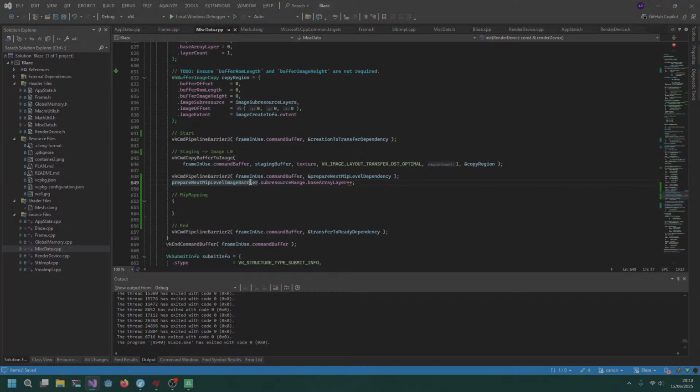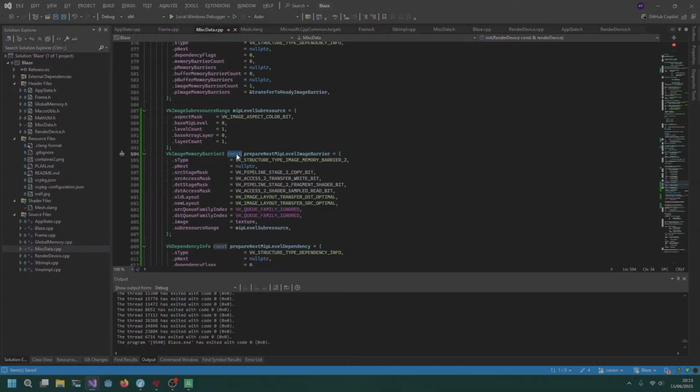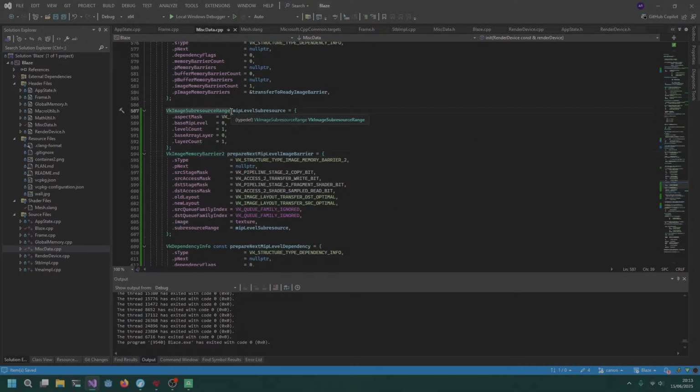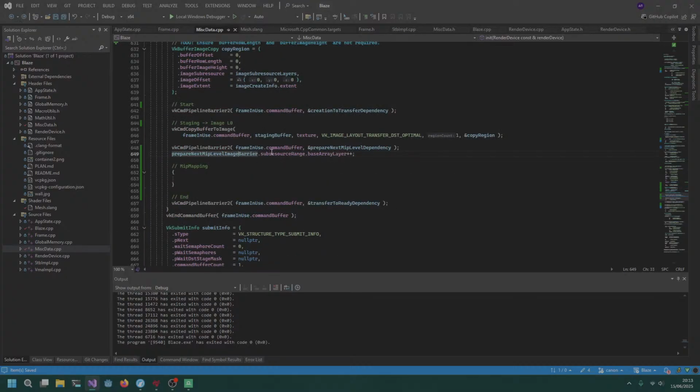Okay, I think one of these is constant somewhere, which is the issue, this one, right? So yeah, one second. So this can be constant. This can be constant. It is only copied in here, but this has to be kept updated every frame, every mip level. So that we'll have to do. Now for int i equals 0, i less than mip levels, plus plus i. So this will handle each mip level.